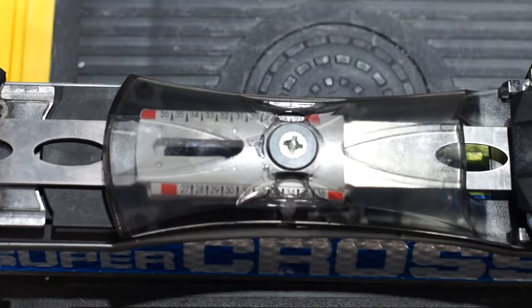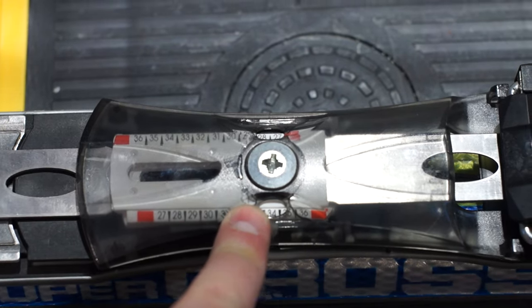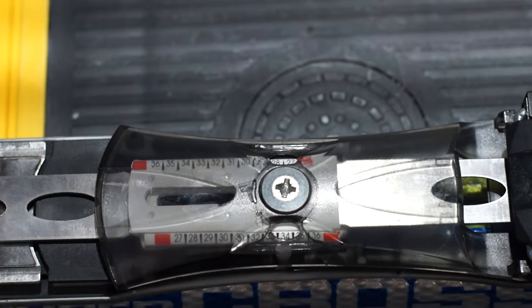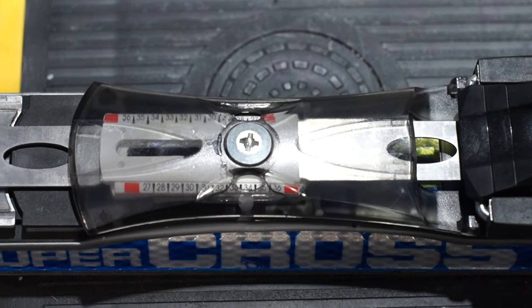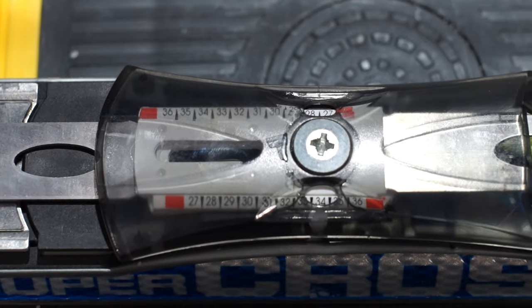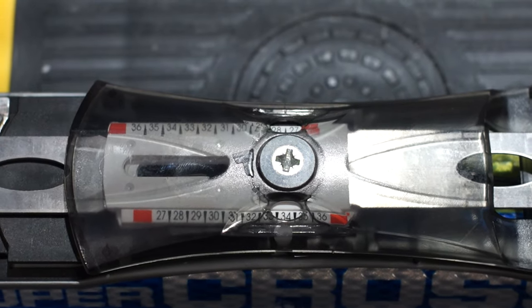The middle section is probably the most important part when you get new boots. You've got the front half of the binding on the left and the back half on the right, with a screw in the middle and two sliding scales. The scales have numbers that correspond to the sole length of your boot in 10-millimeter increments — so 2-7 corresponds to a sole length of 270 millimeters, and so on. To adjust these, you undo the center screw and slide the two halves forward and backwards. Some skis have a quick-release style where you push a button; in this case you use a screw.